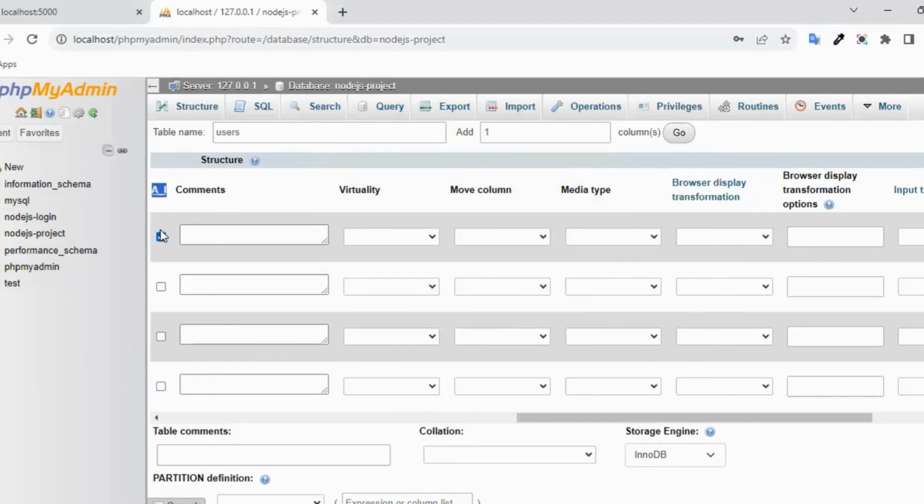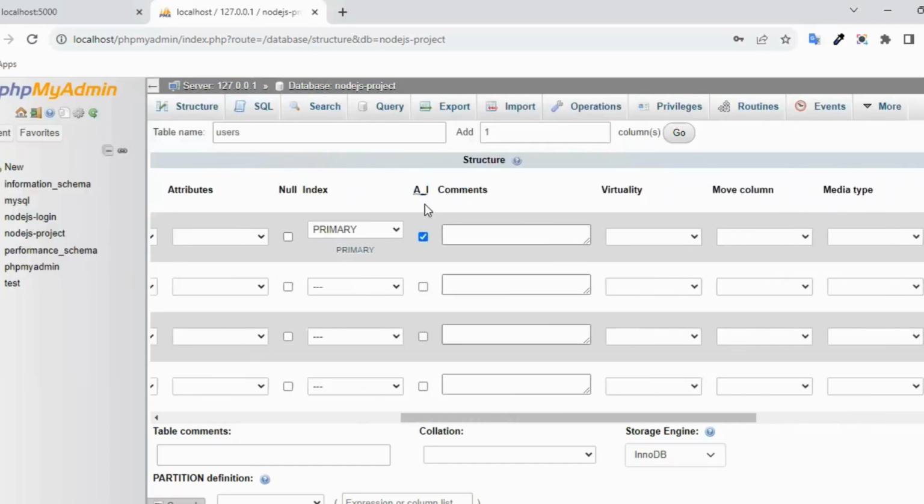So when you check this checkbox, whenever any new user signs up to your form, it will give this user an incremented ID automatically. So the first user will take ID number 1, the second one will take ID number 2, 3, etc.